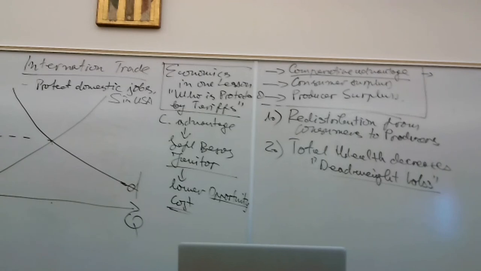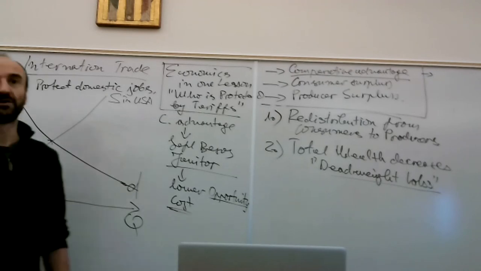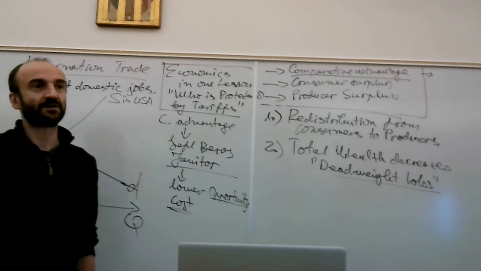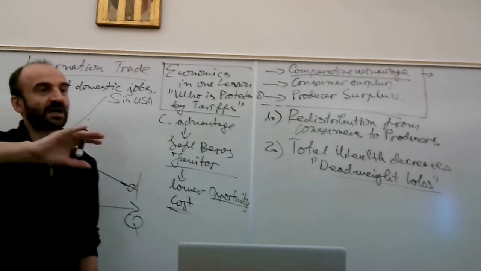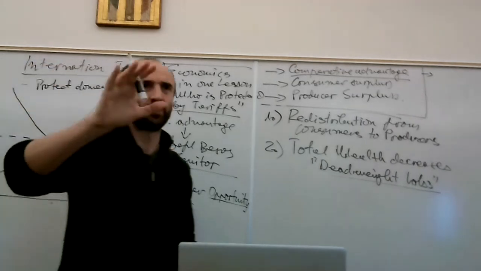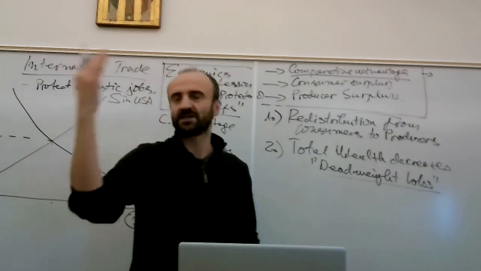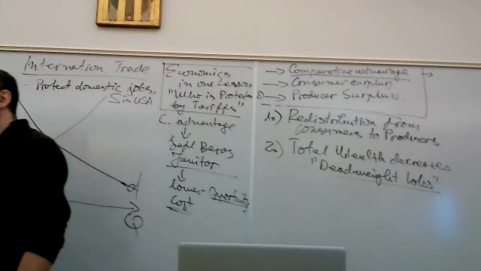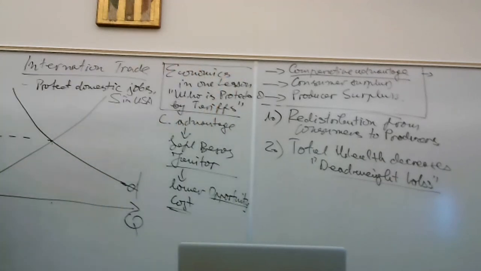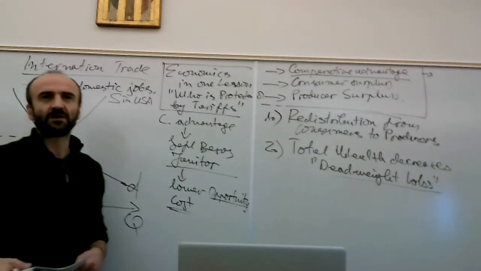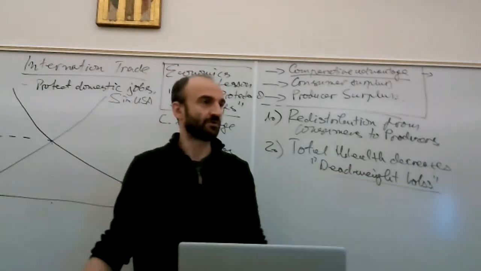Whatever it is, $20 per unit of weight. So American firms cannot influence this price. They have to take it as a price taker, because the size of the American steel industry as compared to the size of the entire world steel industry is relatively small, so you cannot change your price if there is free trade. We assume now that there is free trade, that American consumers, users of steel, are free to buy steel from whomever they want.